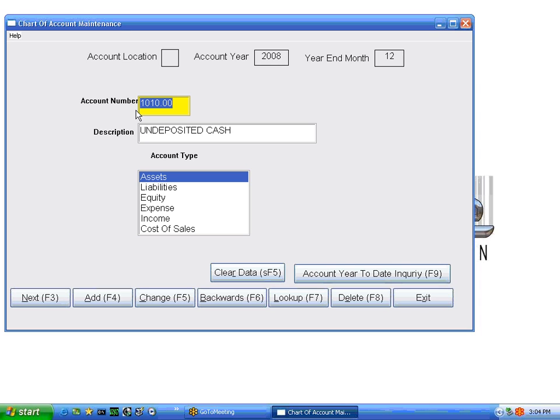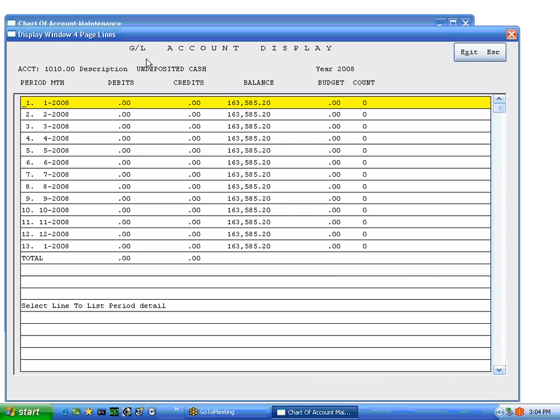Secondly, while you're at this screen, just to show you some of the features that you have, obviously we can hit account year-to-date inquiry. What this does, this pretty much tells me everything I want to know about this account. In this account, it's new. We don't have any activity. We're on an accounting year. I mean a calendar year. So period 1 is in fact the month 1.